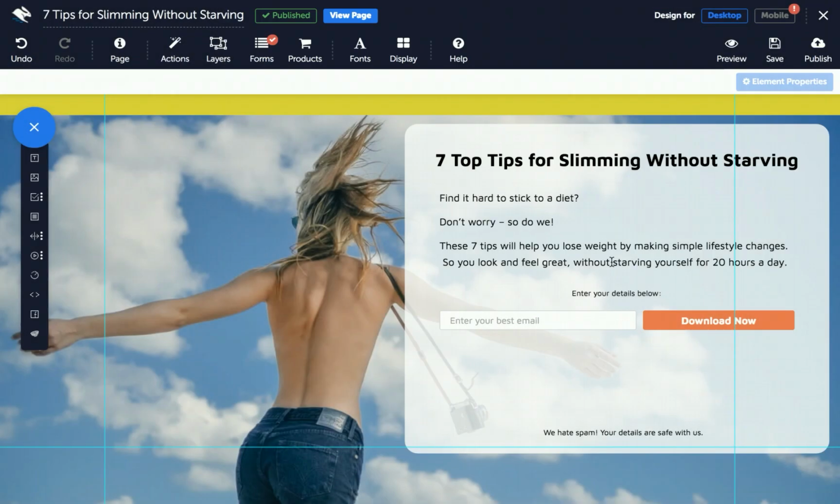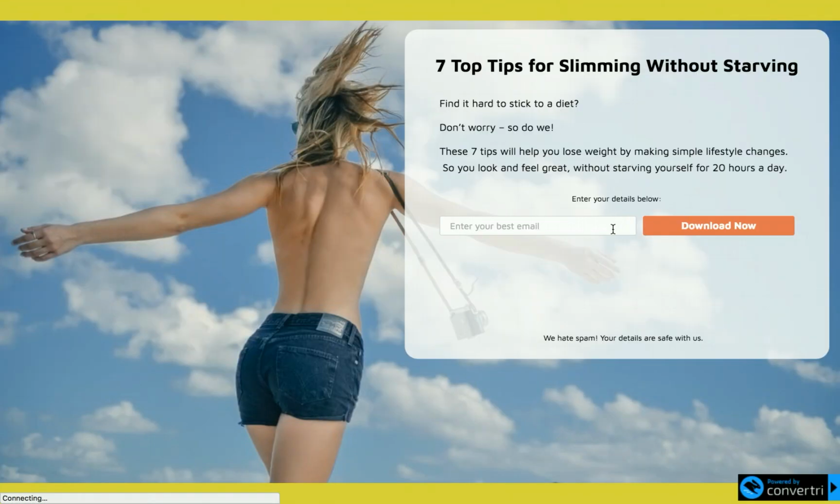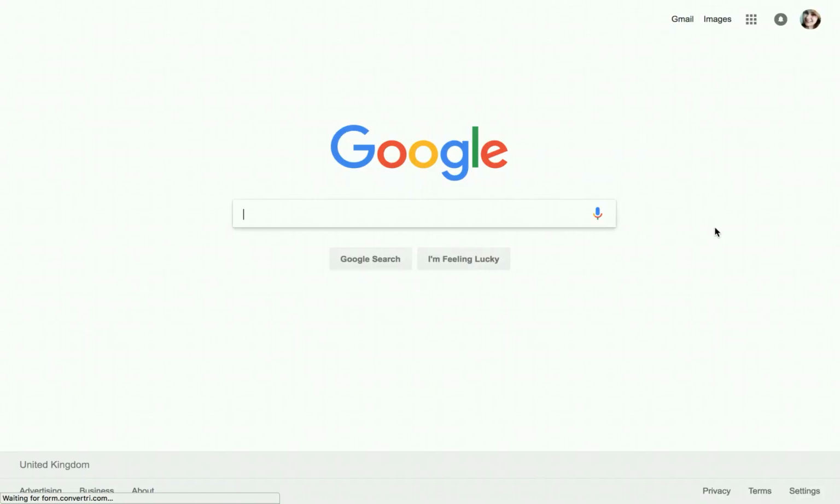And that's it, your form is now configured to your squeeze page, and anyone who enters their email in the sign-up box will be subscribed to your MailChimp list. Want to test it? Simply hit View on your published page, and enter your own email address. Hit your download button, and you should be taken to the thank you page you configured. In another tab, you can refresh your MailChimp list and you'll see one subscriber. It's you! Congratulations, you've made a simple funnel.